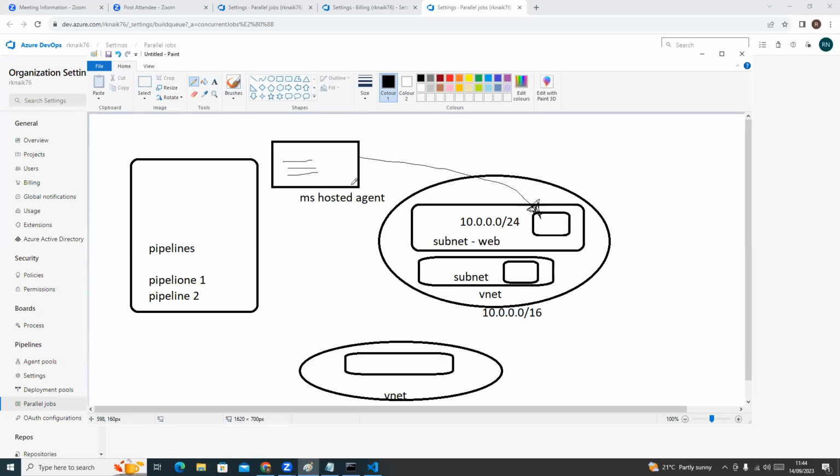Currently you just executed a pipeline and it ran here. Next time you run it, it will be running on some other Microsoft hosted agent. This hosted agent will be used for some other client, or they will delete it and give it. So it is very dynamic, thousands of such agents will be there. We don't even know whether it is a VM or a container, because it is just something where it executes. That's it.